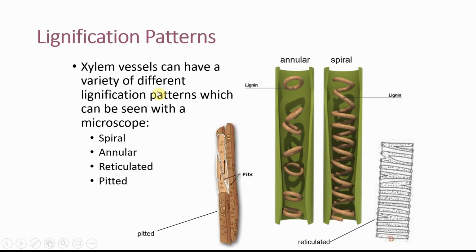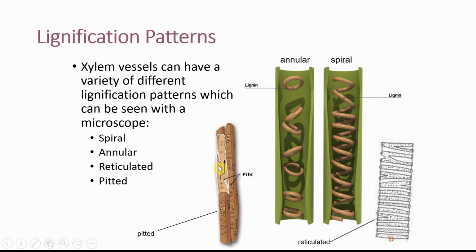Now, there are four main patterns that they can form, depending on their age. When a plant is growing, like the very first picture in this PowerPoint, you saw a tiny little shoot coming up between some cracks. It has to be able to grow and stretch, and so any xylem that's formed has to be able to bend and twist and move and change shape. And so the lignification is usually allowing for that. Okay, it's going to be spiral, like this one here, or it's going to be annular, ring-like, and that allows for flexibility while it's going through these growth stages. And this would be your protoxylem, your first two main, early-on xylem lignified patterns.